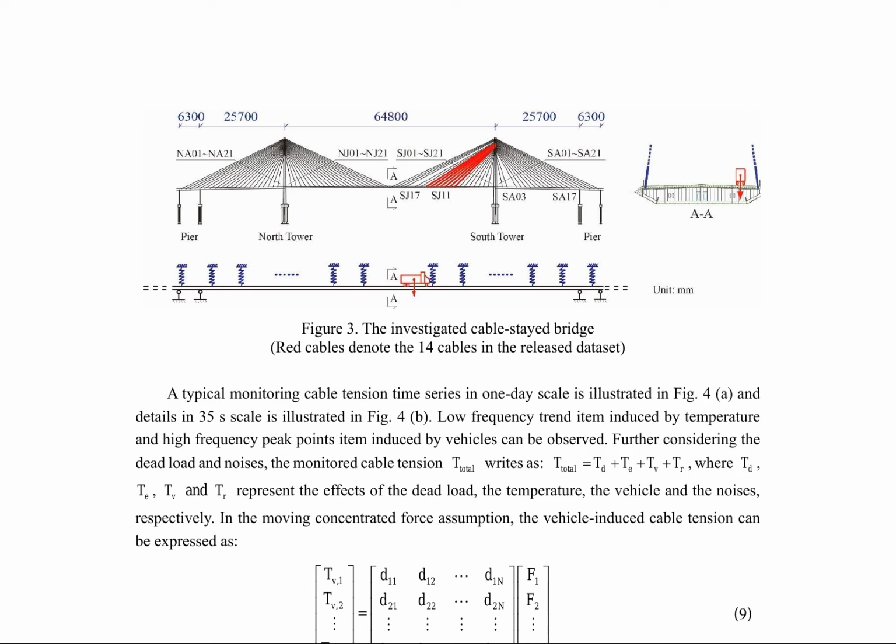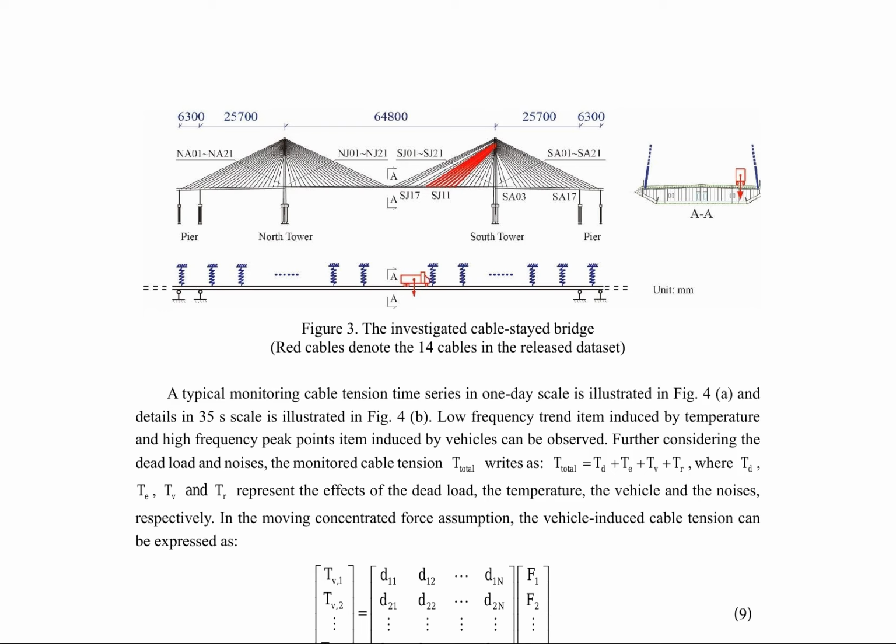The research paper presents a comprehensive analysis of cable tension monitoring in a cable-stayed bridge, utilizing a dataset of 14 cables. Figure 3 illustrates the bridge under investigation, with red cables denoting the monitored ones. The monitored cable tension time series over 1 day and in 35-second detail are shown in Figure 4, A and B, respectively, revealing low-frequency trends induced by temperature and high-frequency peaks caused by vehicles.